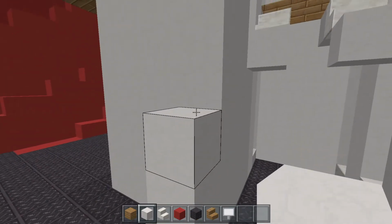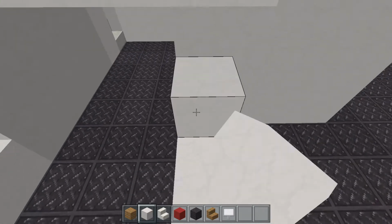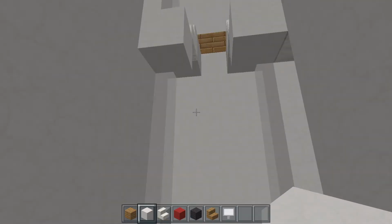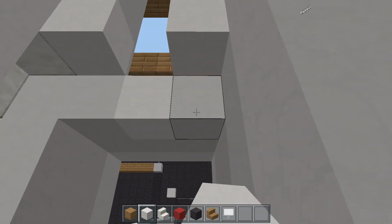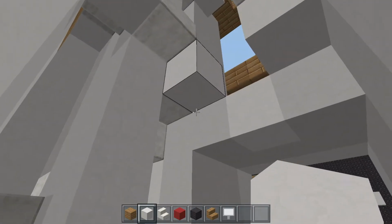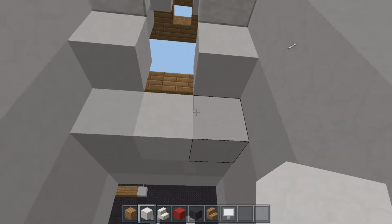So from this point you want to go 3 blocks up on your left hand side, and then 4 blocks to your right hand side, and then down 2. That's going to create your square. We're going to follow that square right up to the bulkhead, but for this point we're just going to create your ceiling, which is basically filling in all the rest of it up to that bulkhead, behind us at the moment.